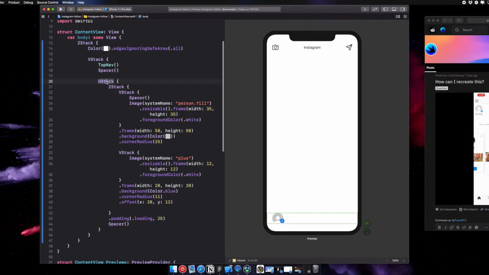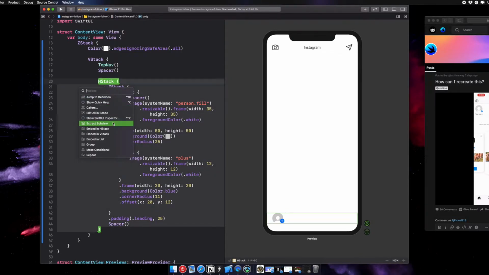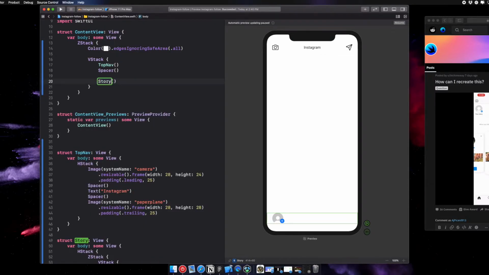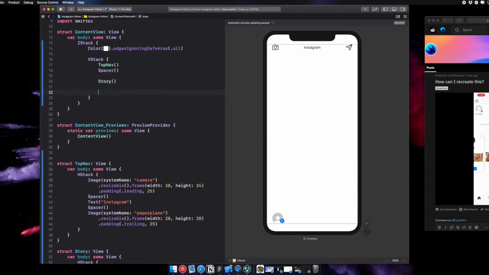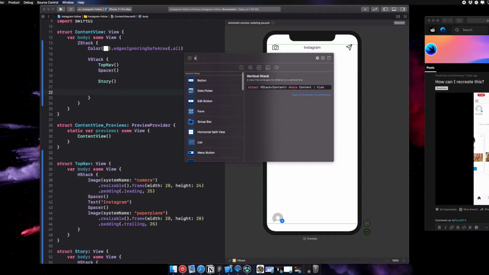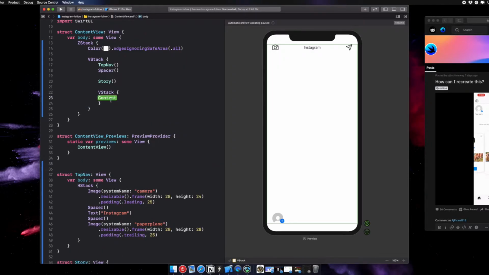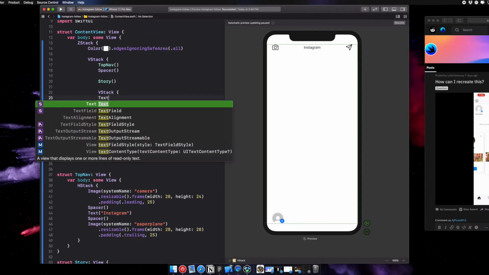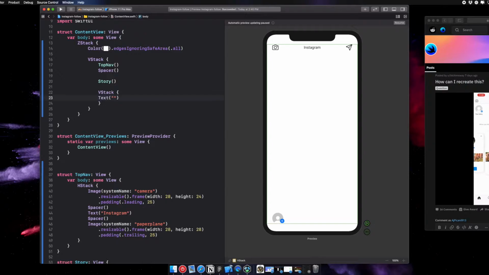So we're gonna make this extract subview story. Okay, I'm gonna go ahead and add a VStack here, and this VStack is gonna handle the text component, and it's gonna say welcome to Instagram.